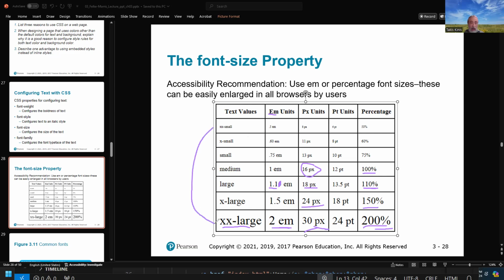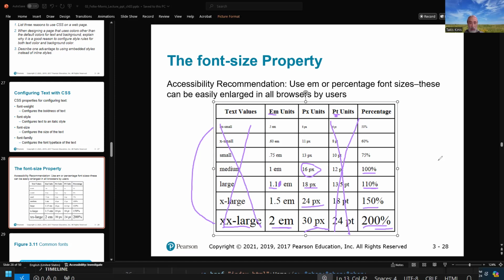These are not, by the way, really good ideas to use in CSS. Normally you would put that in HTML tags and I would avoid them. So my general recommendation is avoid these and avoid these. The only time that you'll really be using points on a web page is if you're creating a separate style sheet that's going to print out the web page to paper. That's when you use it. That's why it's available, by the way.